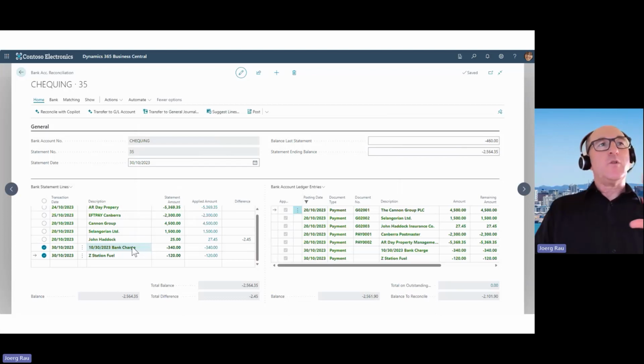But what I wanted to show you are the 2 things where Copilot can now help me with more semantic matching, finding the right entries for me and making suggestions, and automatically here posting the payments on the right-hand side for me. So this is already posted, and then matched already against my bank statement lines. So I think this is a very useful thing. And yeah, Microsoft is looking for more and more ideas from all of us to see what else we could do.